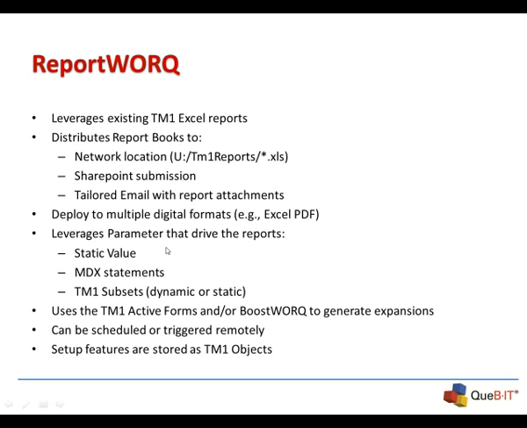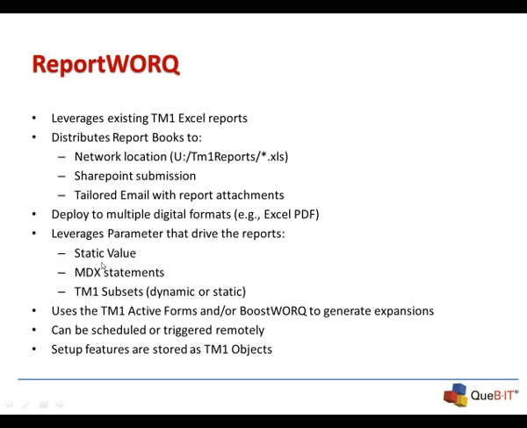You're going to leverage parameters that will drive your report. Now, what this means is when you're going to generate these reports, the assumption is that you have an existing report, for example, an income statement or a balance sheet, and you want to distribute the income statement or balance sheet to your department heads so that they can see how they're doing operationally, period over period. Well, you can identify those departments in many different ways, and you can identify other parameters on that report in many different ways. So when you speak of parameters, that's what we're talking about.